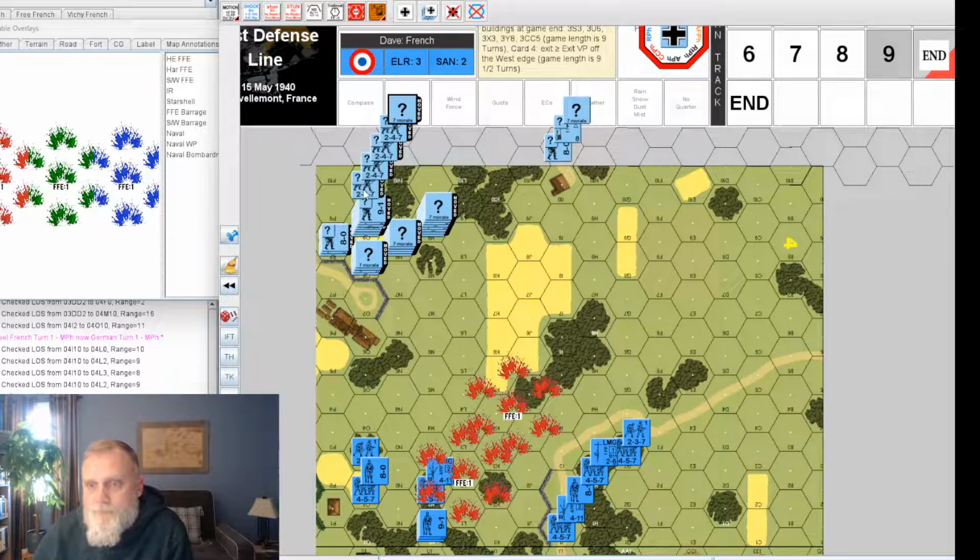Something like this, maybe. These guys can advance into here. I'll throw a couple guys in the woods just in case, maybe draw some fire. You never know. I doubt Dave's going to waste his time on that. There's going to be a lot of juicier targets.